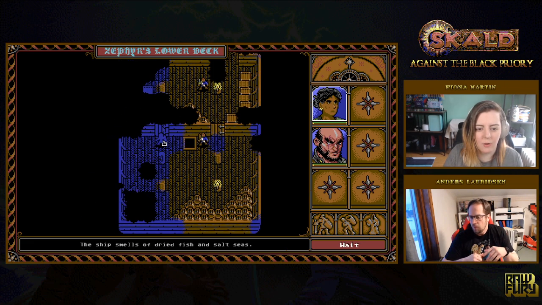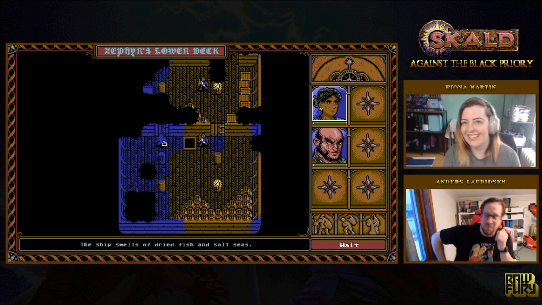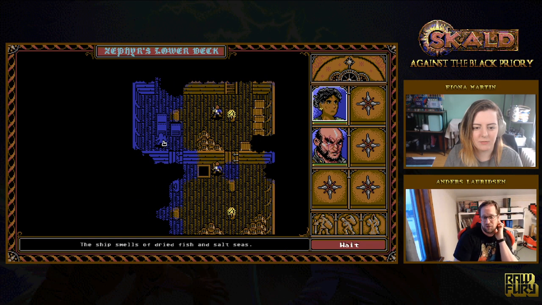Oh no! I was just about to ask. I was like, Anders, shall we sneak past the guards, or should we fight them? And he just came out the door. He's come to get me. You can outrun them if you want to. Okay. I think you can manage to outrun them because only one of them has spotted you.